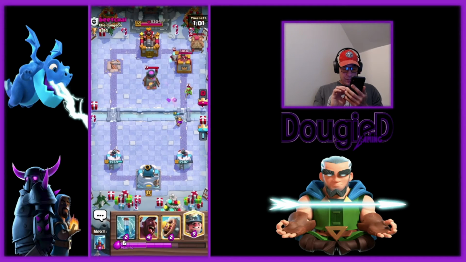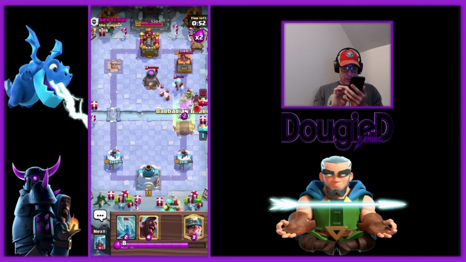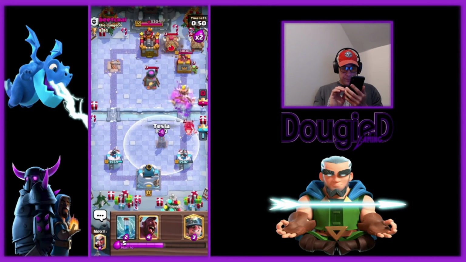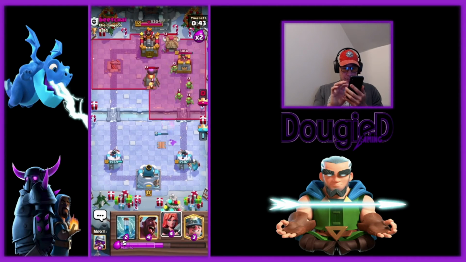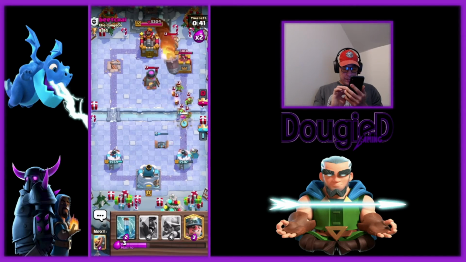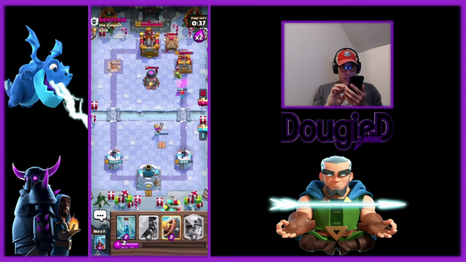All right, she's gonna do some work for me. Musketeer's just doing some work. Okay, I'm gonna go ahead and I'm gonna just go ahead and run this because I need the Tesla now. And we're once again gonna do this. Go ahead and run this. Alright, he's got rocket. I was wondering where his spell was and why he wasn't fireballing.